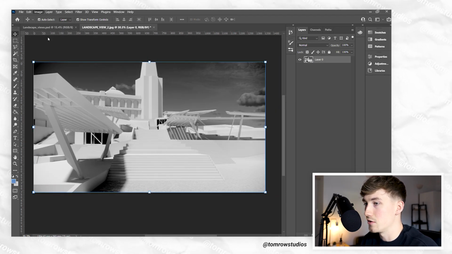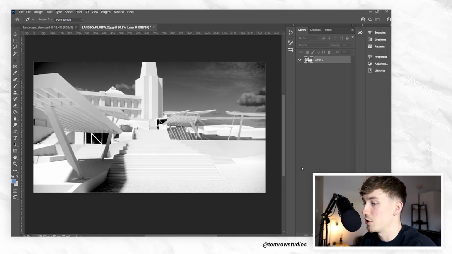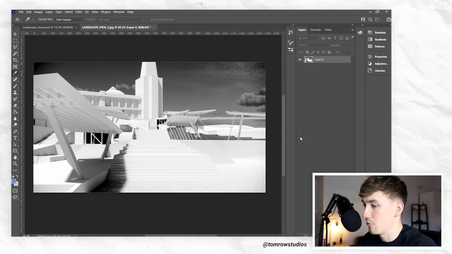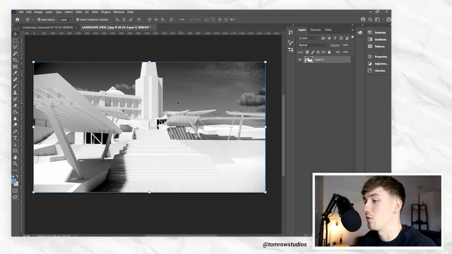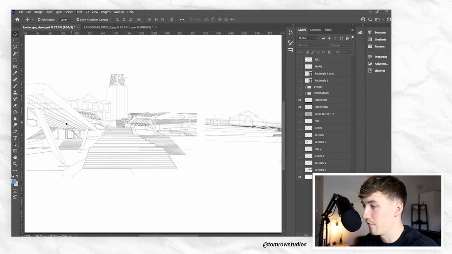So what I would do is go to image adjustments and exposure, and change the level of the exposure to determine how much shadow I want, or how much detail with the grays I want in these areas. If I do that, I can then change the levels to make the shadows a bit more prominent, a little bit darker. And I'd basically just play around with this until I get it to how I want it to look. I would then set up the line drawings in Photoshop.